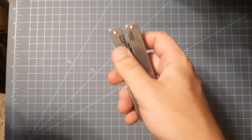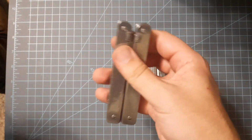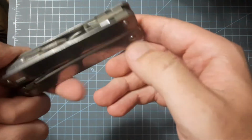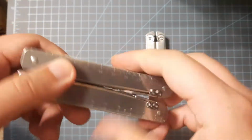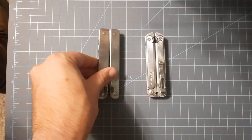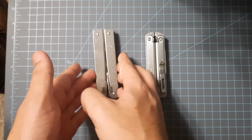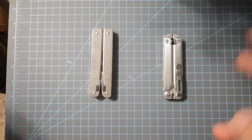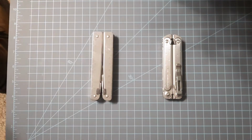This, if you get the new versions, will have a one-handed knife blade and a pocket clip that you can put on this side or on this side, so that when you pull it out of your pocket, you know which end has the tool that you want the most. So at the end of the day, which is better? The Victorinox Swiss tool or the Leatherman Free P2/P4? Personally, I am leaning towards this.